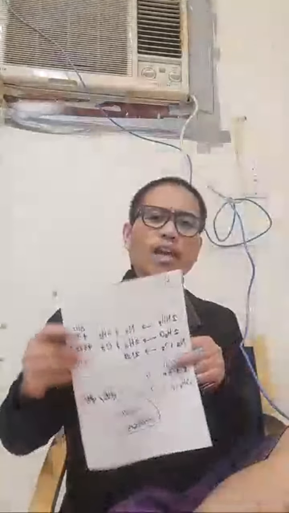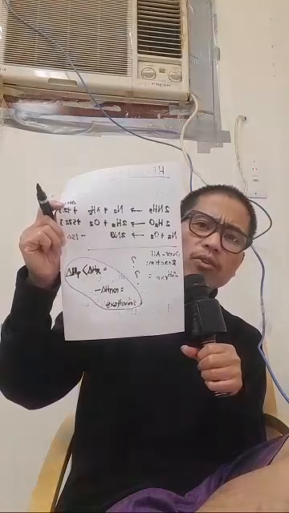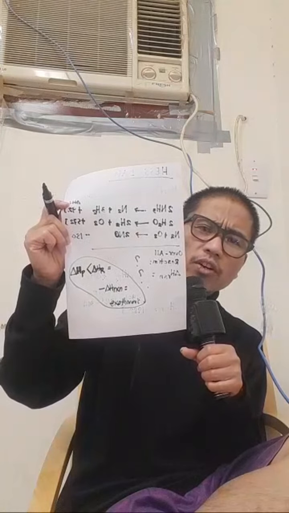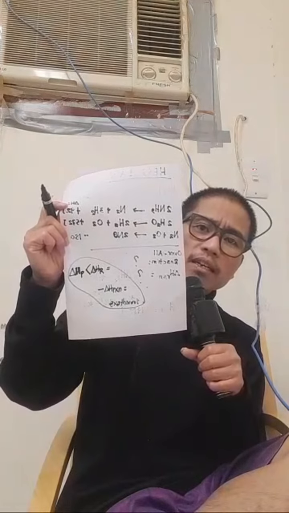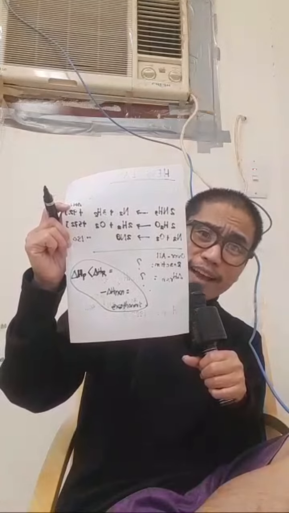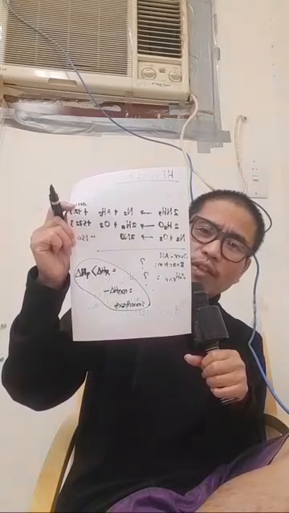Okay? Because sometimes in board examinations, it will be asked, what type of reaction? A, exothermic reaction. B, endothermic reaction. C, equilibrium, and D, none of the above. Sometimes E, both A and B. And you have to choose. If you don't understand the process, then you cannot really get the correct answer. So that is exothermic.